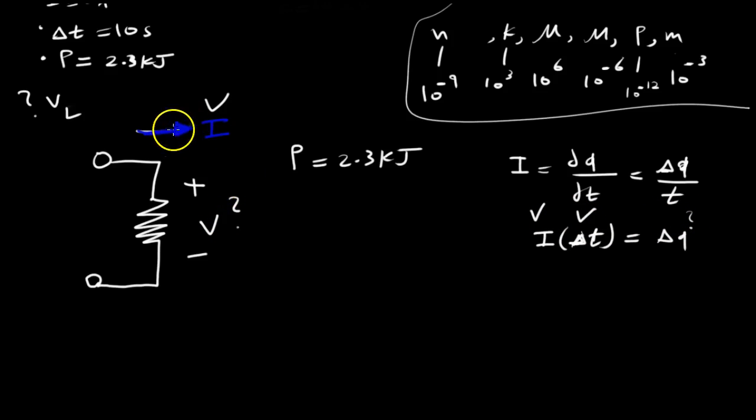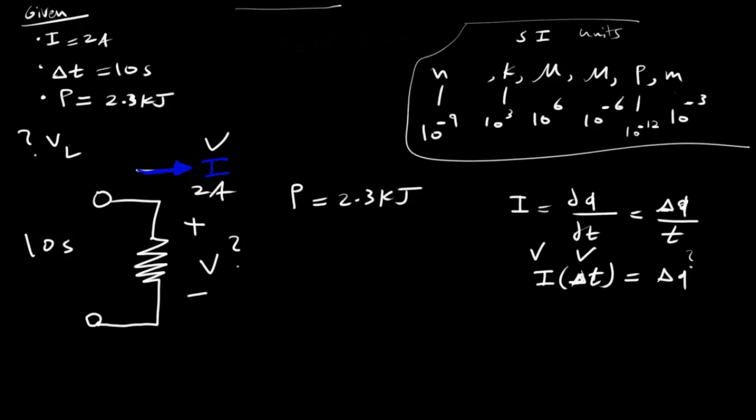So what does that mean? It's saying that the current is flowing through this for 10 seconds, 10 seconds of the same current flowing in. So what does that mean? That means that charges are going through this element right now, and as a result, there's energy being released in the form of heat and radiation, or electromagnetic radiation, which is light.